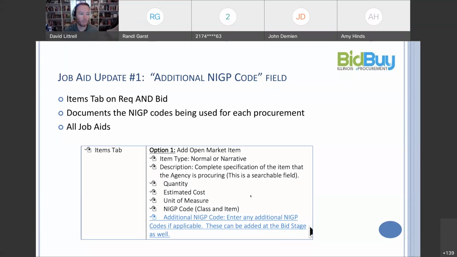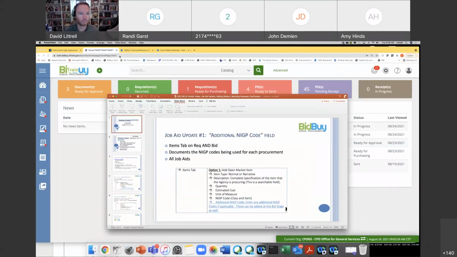One thing I do want to highlight is, and actually I'm going to jump out into the training environment and just show you real quickly what that is, but this will affect all the job aids. So you're going to see all new job aids with the 22 dot, with that being the fiscal year. That'll be the new version numbers you're going to see on all these. So when you create your item, and why don't I go out and just show you real quick.